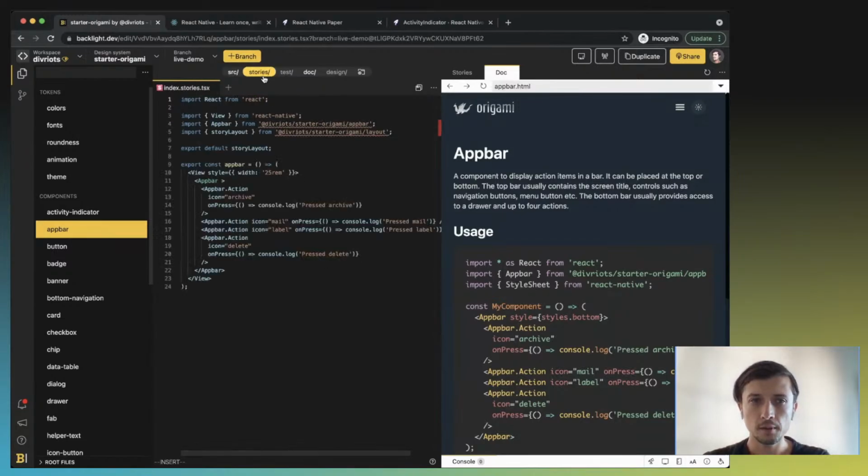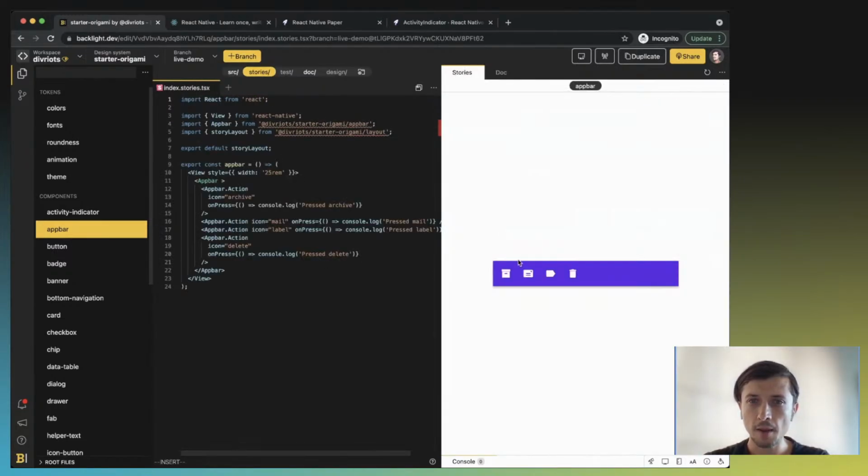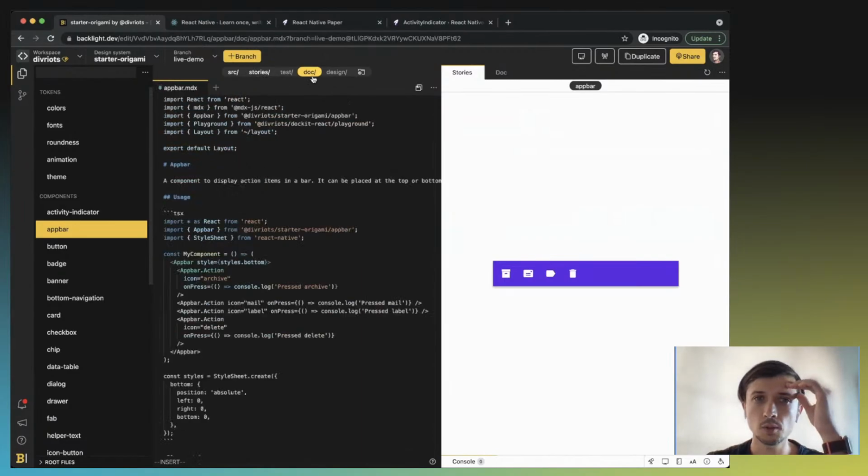We have the stories for the app bar. This component was designed for mobile, but it adapts well to web as well. So as I said before, write once, use everywhere.